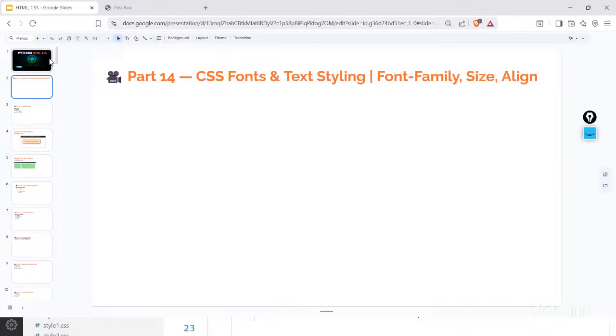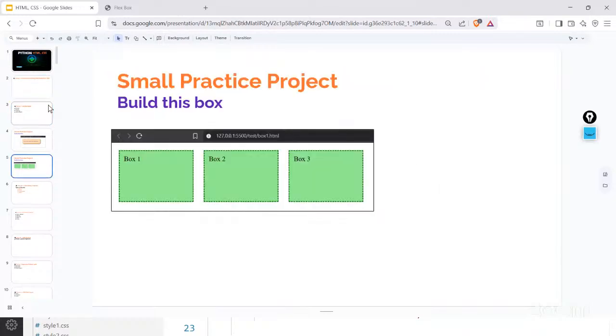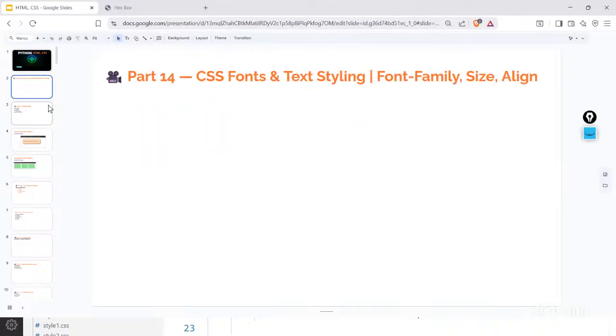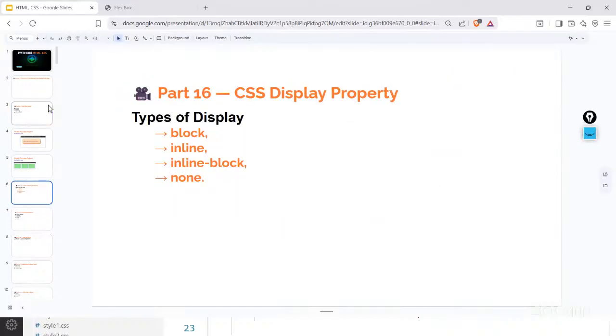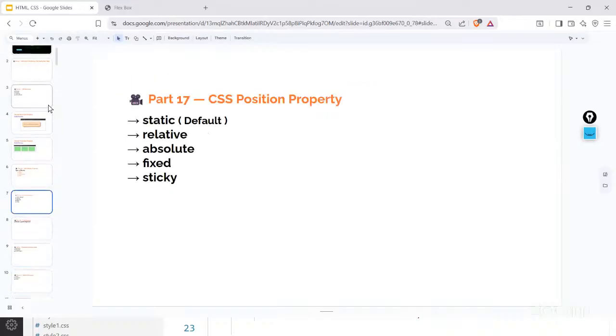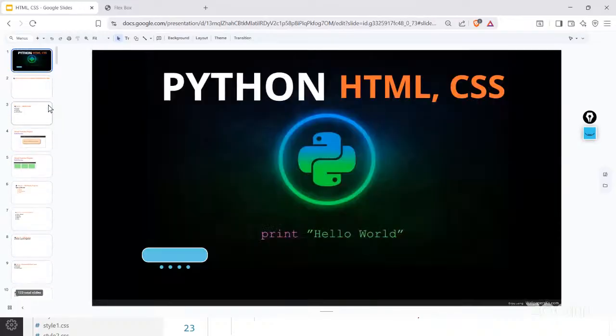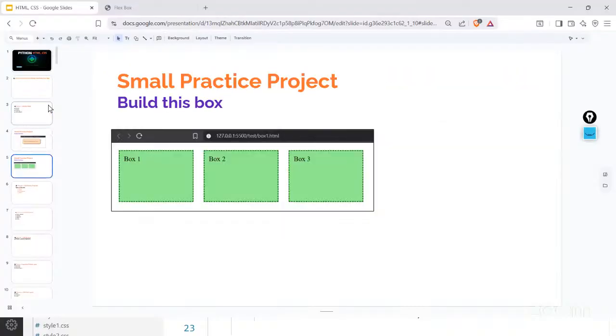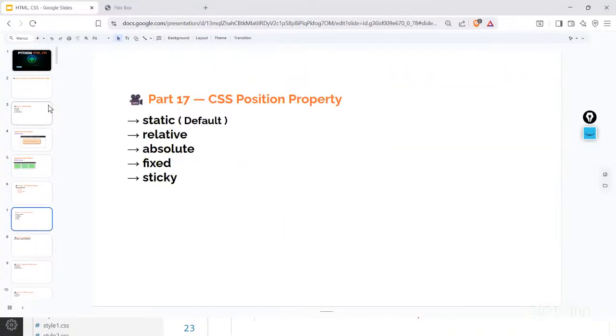I'm not able to get the time. Okay, this I will share so that you will have a proper structure of what we have done. And also I'll try to share the code. Sunday I'll be free, so on Sunday I'll try to put all the code together and share it with you.